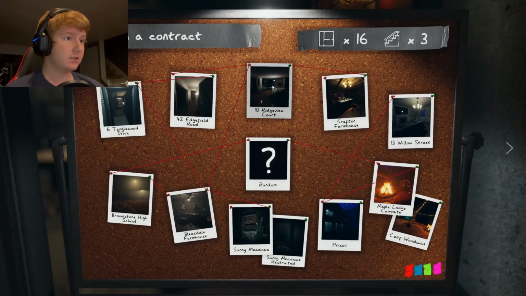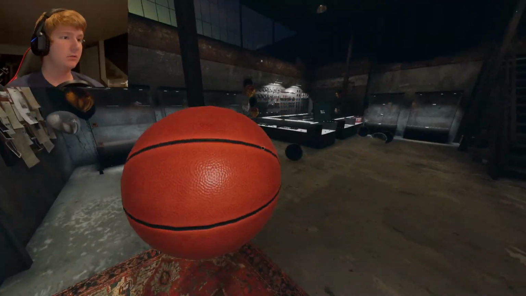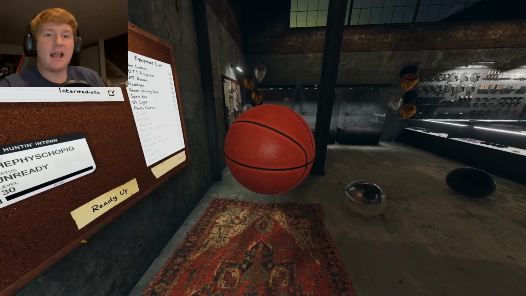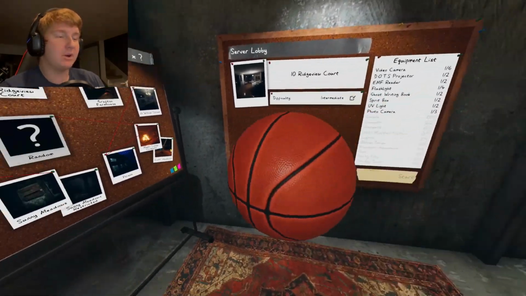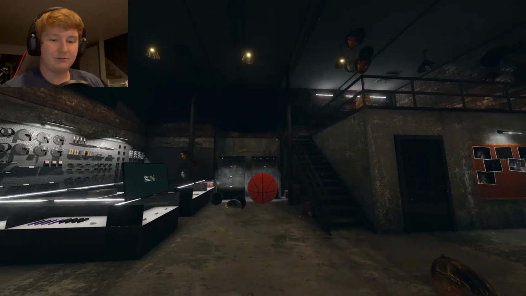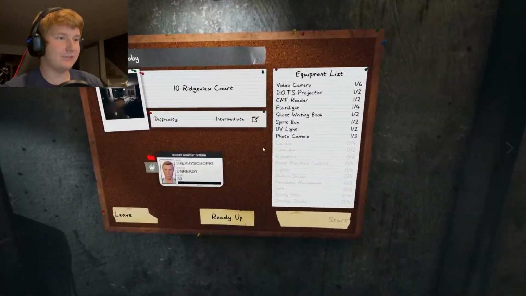Let's go to Ridgeview Court. Let's go there. Can I start? Okay, all right. This place is already haunted. I'm not even holding it. I don't know what is happening here. That's weird. Go, get out of here. Shoo. G is how you throw stuff.